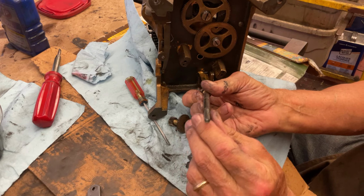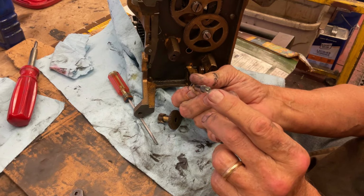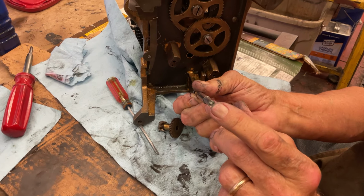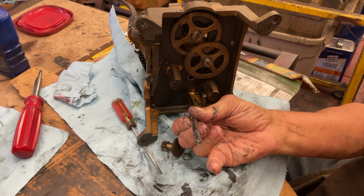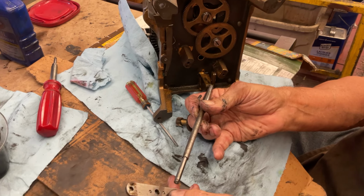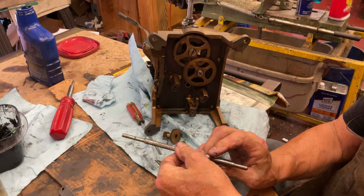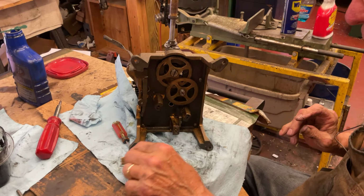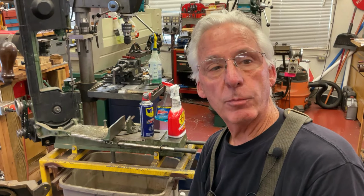And one other thing, if you lose that little ball bearing right there, that's a 7/32, real small ball bearing. I put a little green grease in there to hold that in place. And then I'm also going to put STP in here on the final assembly. But these are real critical, but once you get them together, they work wonderfully. And that's my tip for the day.